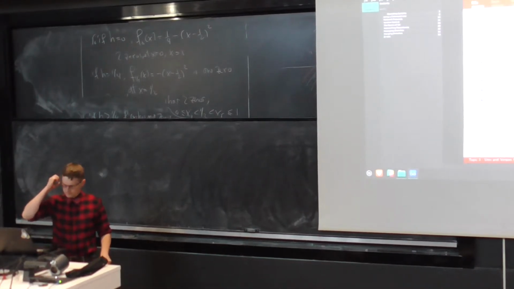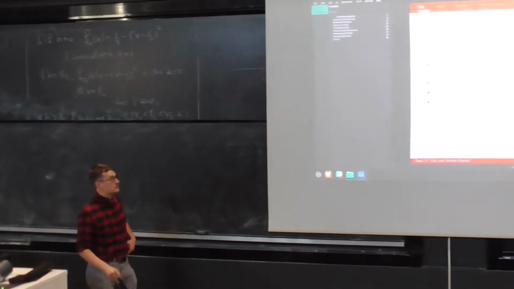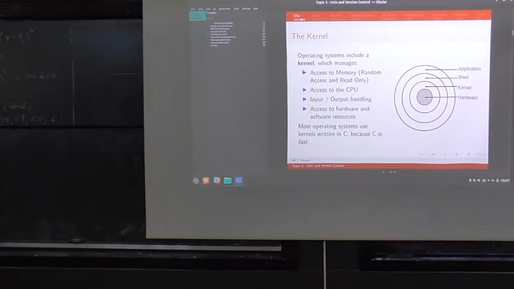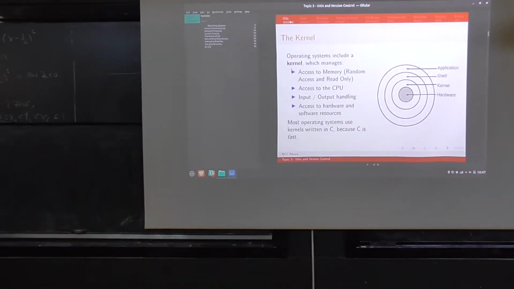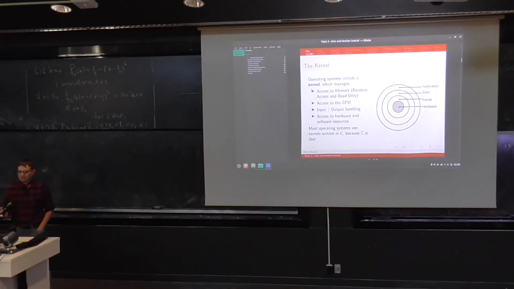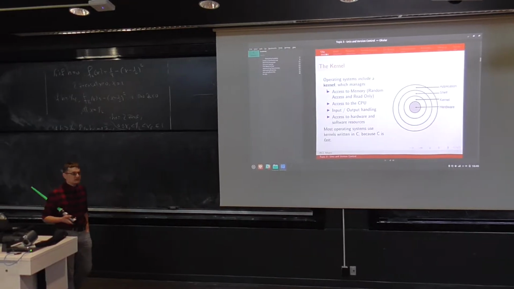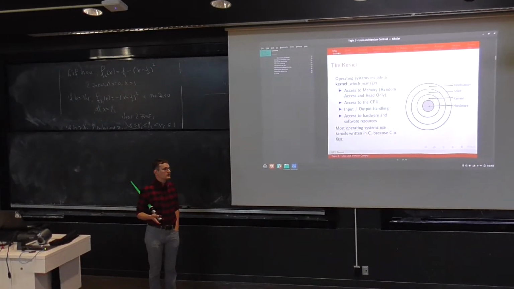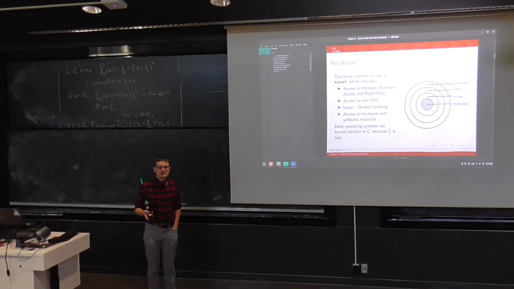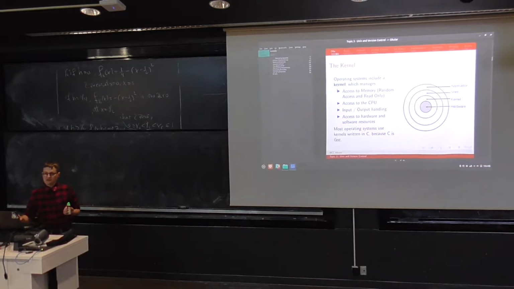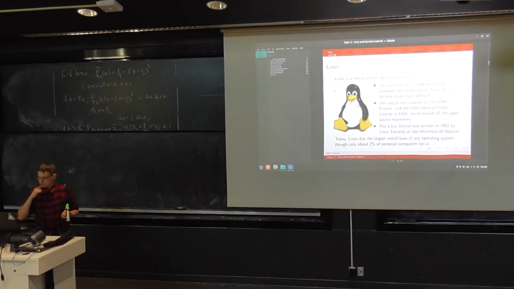So, operating systems include a kernel, which manages access to memory, the CPU, input and output handling, and access to hardware resources and software resources. Most operating systems use kernels written in C because C is fast. I've already talked about a lot of this, but so it goes.